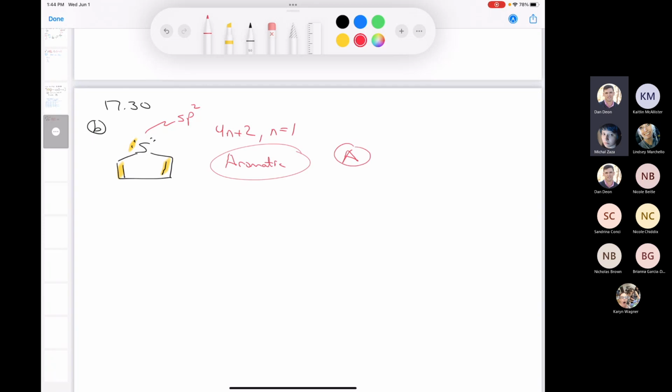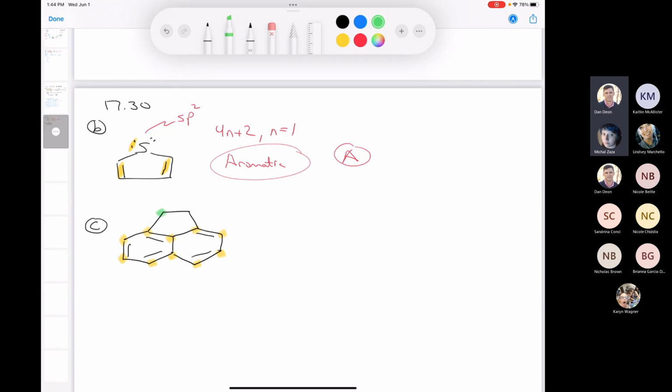What's next? Next one's kind of a neat looking compound. I don't know if I've ever used a compound like this before. I've used naphthalene and derivatives of it, but not anything like this. It's kind of like you've got a naphthalene, and then you've got this bridge going over it like this. However, if you look at the carbons in the 2 fused 6-membered rings, we have 1, 2, 3. Every one of these carbons that I'm highlighting in yellow is sp2 hybridized. There's no arguing any of that.